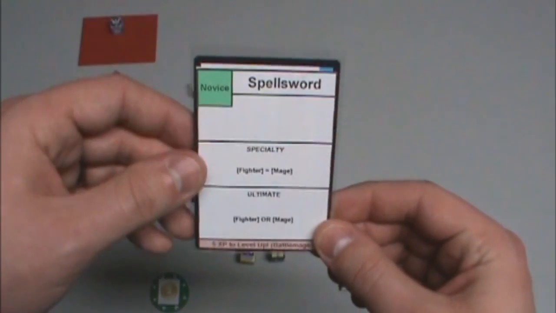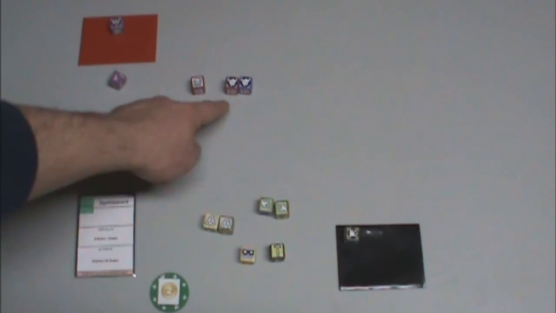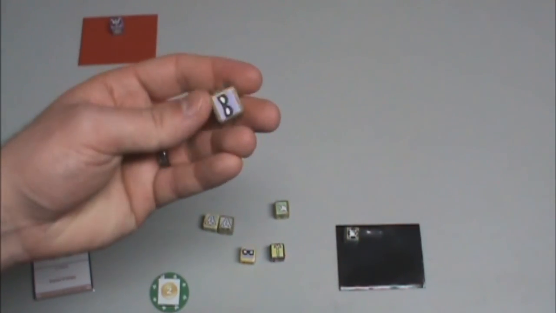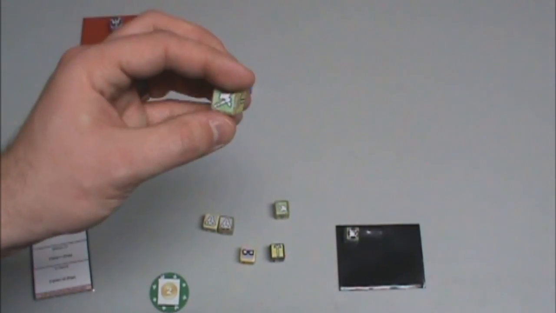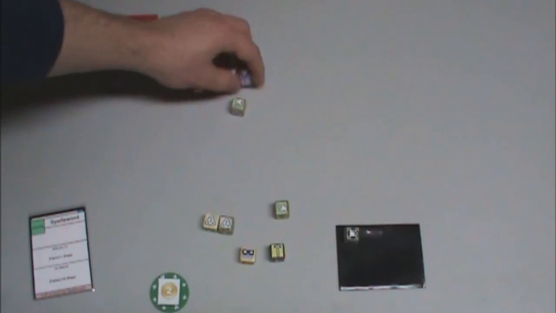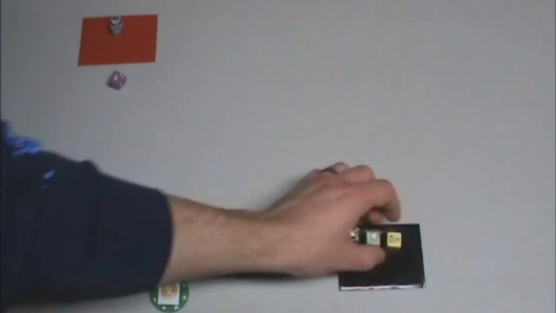Now the spell sword here has a specialty of fighter equals mage and mage equals fighter. So in this case that we have down here, we have 2 oozes showing and a skeleton. Now we don't have any mages here to defeat these oozes. However, the specialty of the spell sword is I can use fighters as mages. So I can use these fighters just like I would be able to use a mage. So I'm going to use this fighter here to take out both of these oozes right there, because fighters act as mages. And then I'll use a cleric here to defeat the skeleton. Just like that.